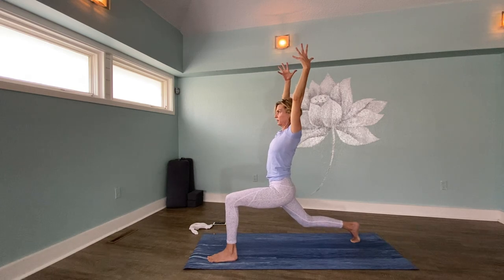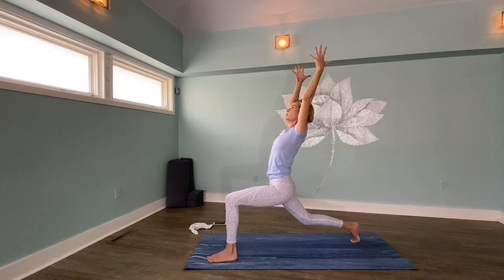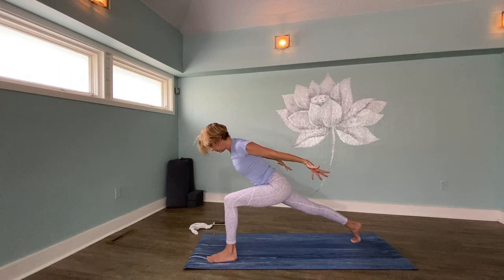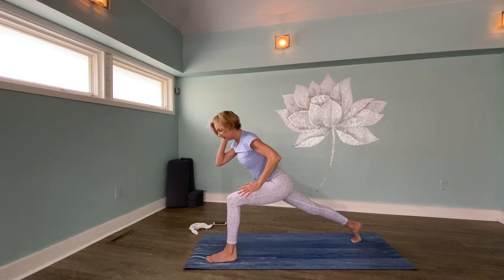Take that upper back bend, thoracic spine, move it up to the chest. Work your thumbs to the wall behind you. And humble your crescent. Reach your 10 fingertips to the back of the studio. Keep some lift off. Make your palms meet. Prayer twist to the left.